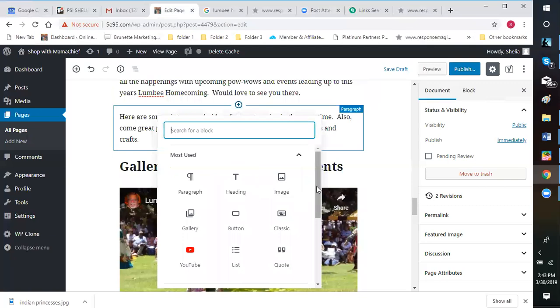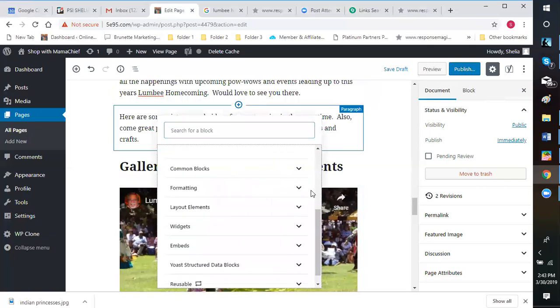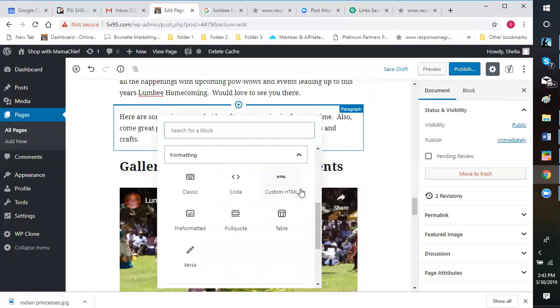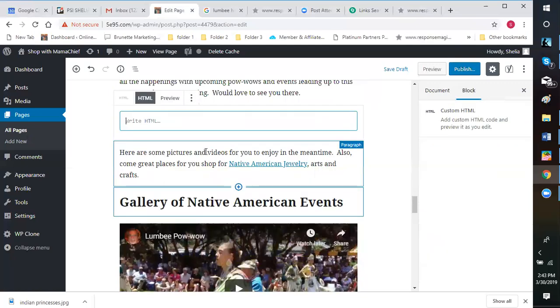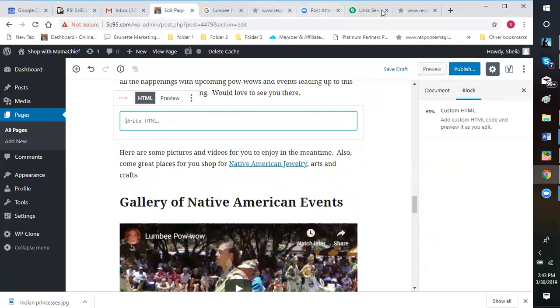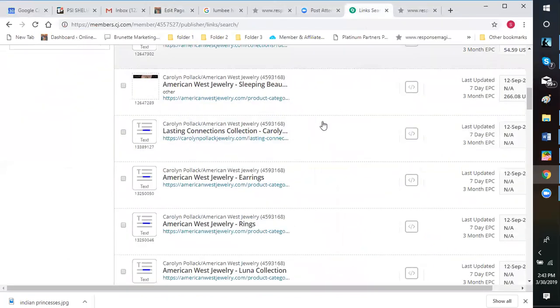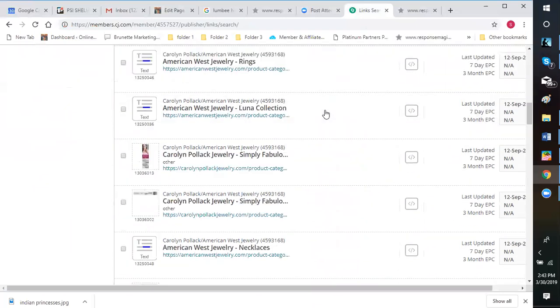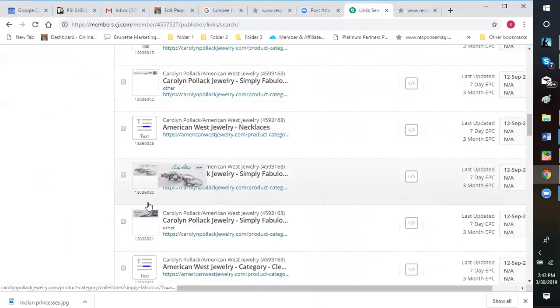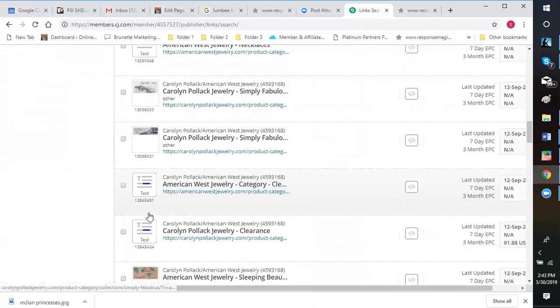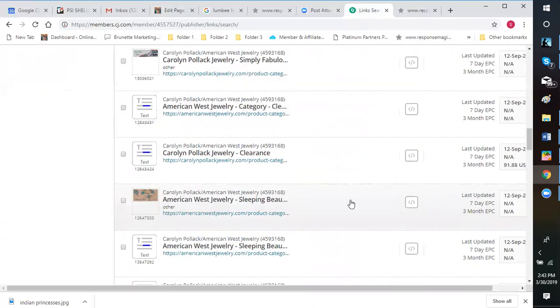So what I'm going to do is, I also want to put her code in there. I'm going to do a custom HTML block, and I'm going to go back to hers, and I want to put this in there.